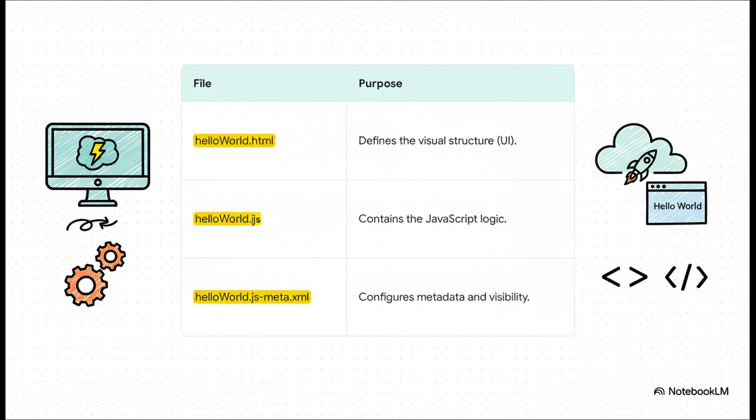And this right here, this is the anatomy of literally every single Lightning Web component. You've got your HTML for what it looks like, your JavaScript for what it does, and that XML file for telling Salesforce the rules about it. It's a fantastic setup that keeps everything nice and organized.